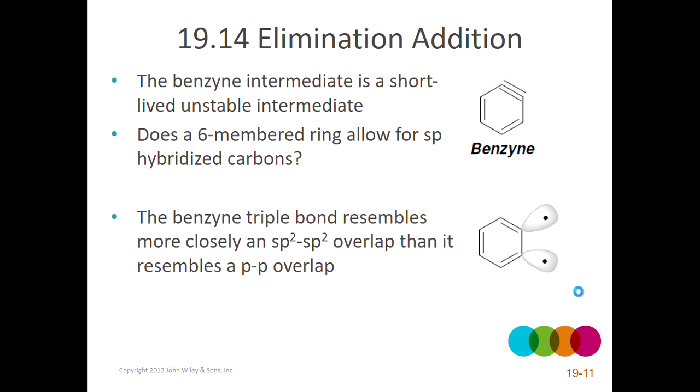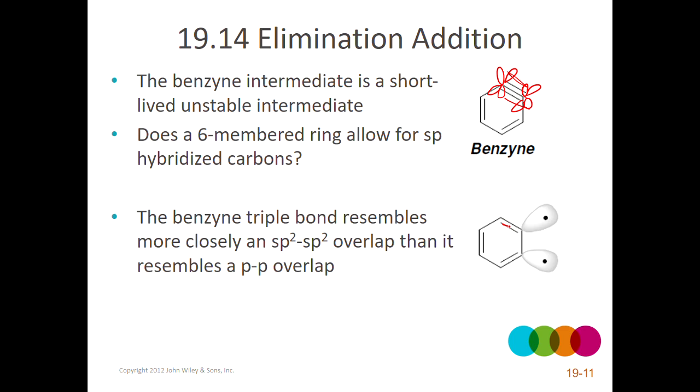So if we examine the benzyne, it really doesn't behave like a triple bond, right? Because I can have p orbitals perpendicular to the plane of the ring overlapping to make a pi bond. That's what we normally have in an aromatic ring. But then I can't put another set of p orbitals perpendicular to that because that's where the ring is. And there'd be overlap there and steric hindrance there.